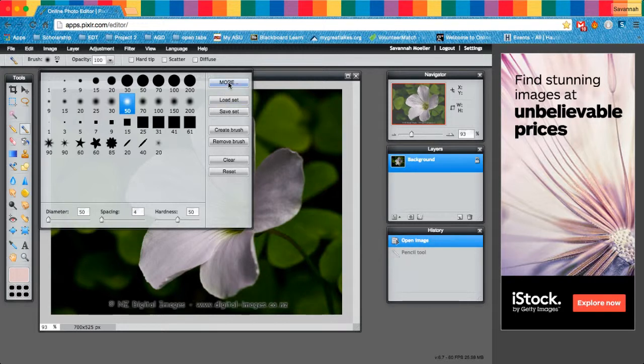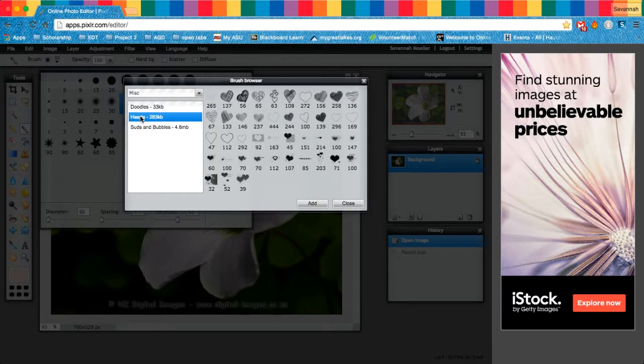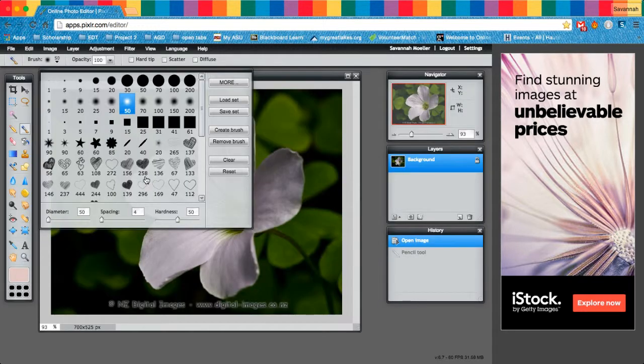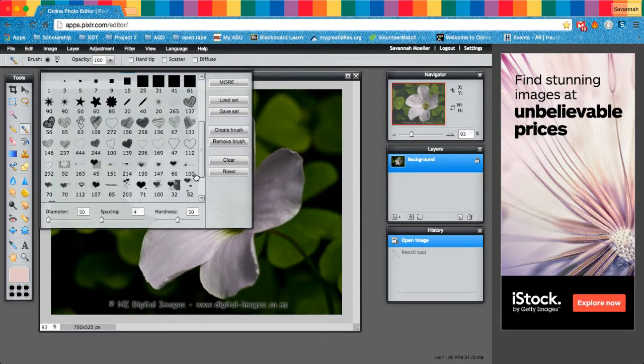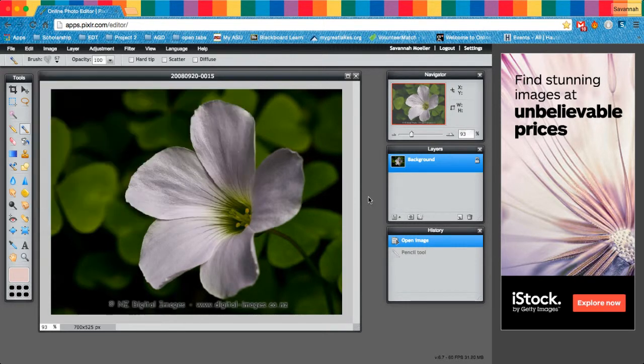If you click on this button called More, they have all these different types of brushes that you can use. So under miscellaneous, there's doodles, hearts, suds, and bubbles. So I'll click on the hearts and it will load all these different things. So you can add this to your box and now you can draw with these hearts. So I'm going to click over here and now I'm adding hearts to my picture.